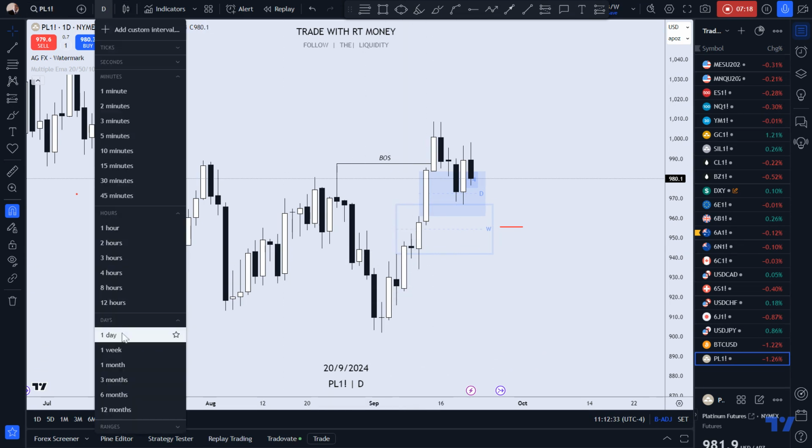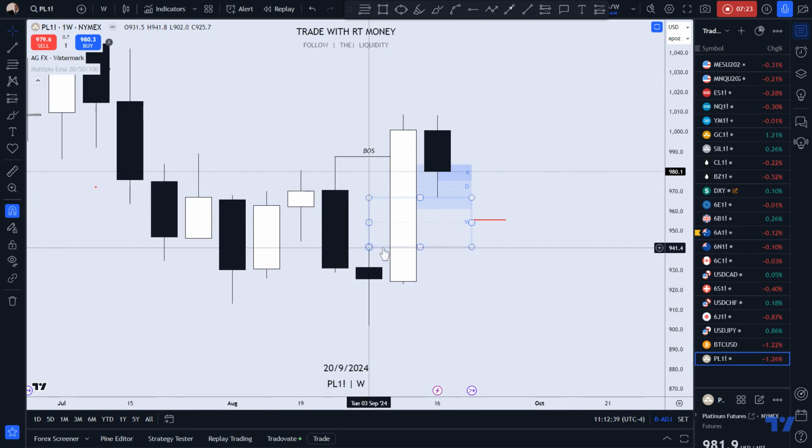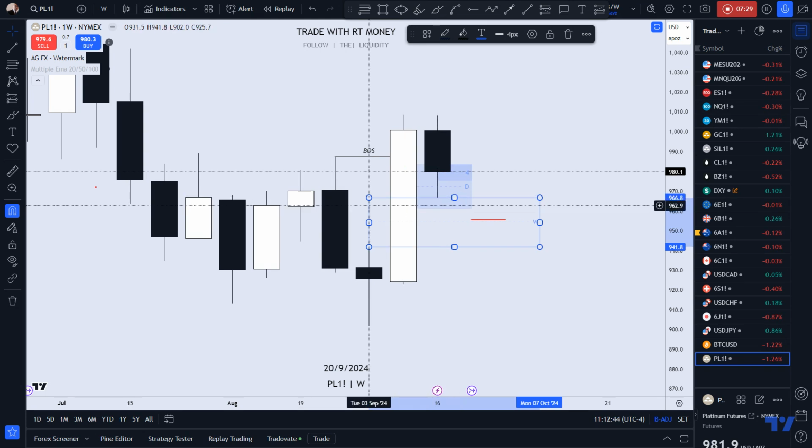Now, if we go back to the weekly, I want to point something out. The weekly has created this fair value gap. From that high to that low is a bullish fair value gap. I like to see this after price trades through a high like this. When it trades through, not wicks through, but trades through with a candle body close above, I'd like to see that because I know that the next candle will likely tap into this in order to go higher. You understand? So this is a bullish setup for me. The probabilities lean towards price moving higher, right?